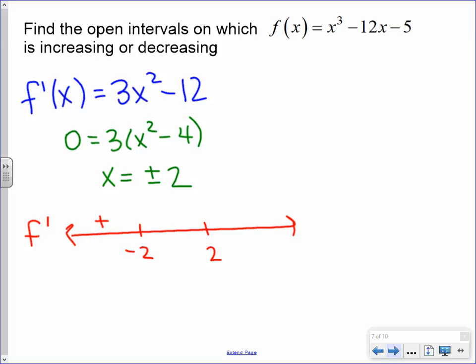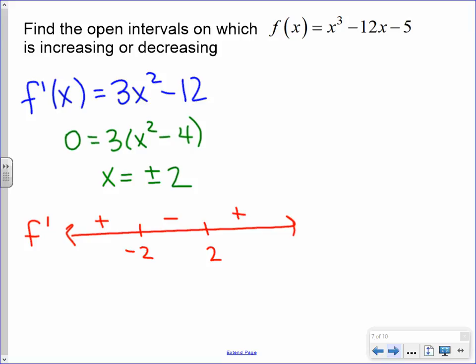Okay. Between -2 and 2, what could we plug in? 0. If we plug 0 into our derivative, is it positive or negative? It is negative. And so are all of the other x values when we plug them into the derivative between -2 and 2. All right, after 2, what's a nice number to plug in? 10. Sure. Because 10 squared is 100 times 3 minus 12, is it a positive or negative number? Okay. Now, since this is our first derivative number line, we tested these numbers in our first derivative.